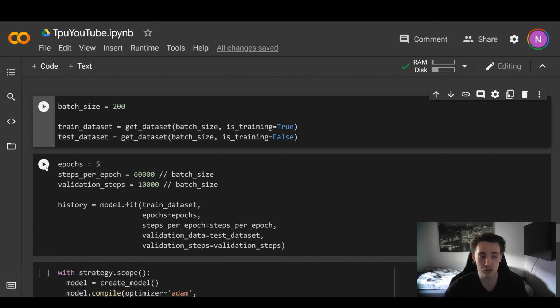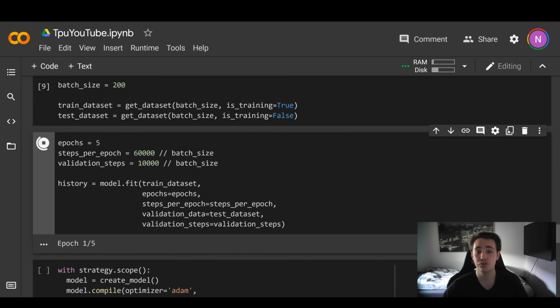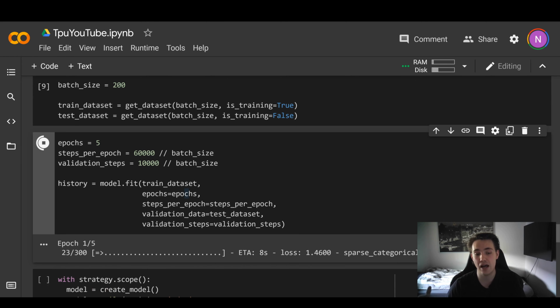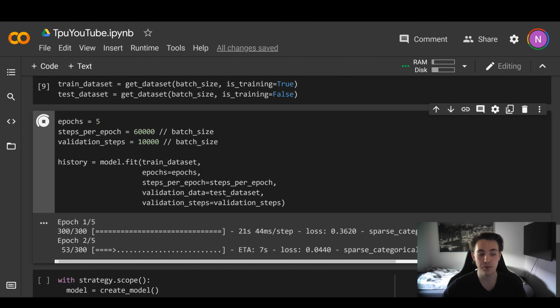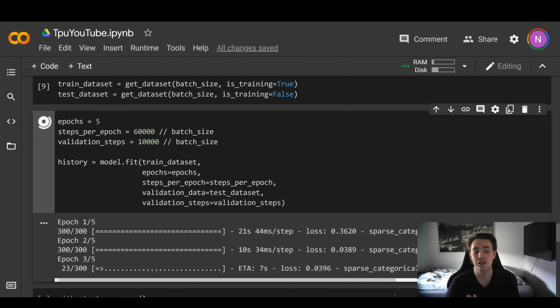If I run this block of code, we're going to send our neural network to Google's TPUs, and it will do all the operations on the tensor processing board that we know has 8 TPU cores, and then it will send all the results back to our Google Colab notebook. We can see that we're running through 5 epochs, and we have 300 here, which is the steps per epoch that we're taking. So we're passing our batches through 300 times per epoch.